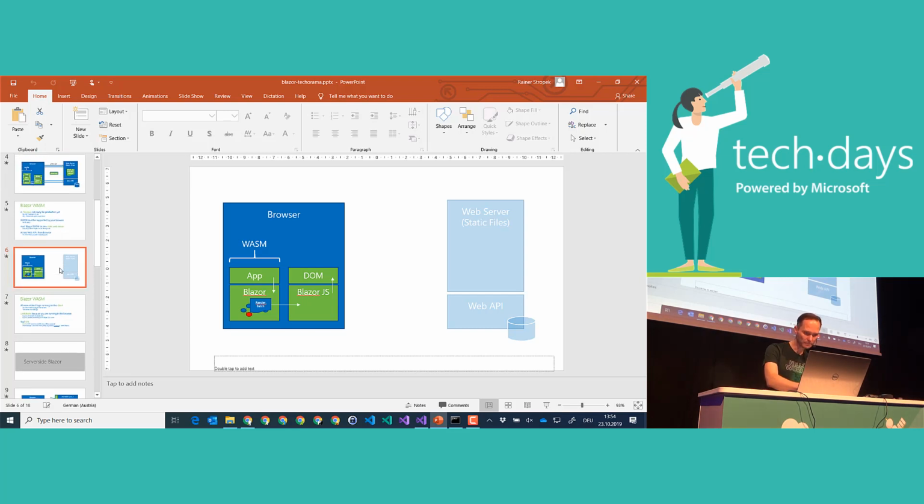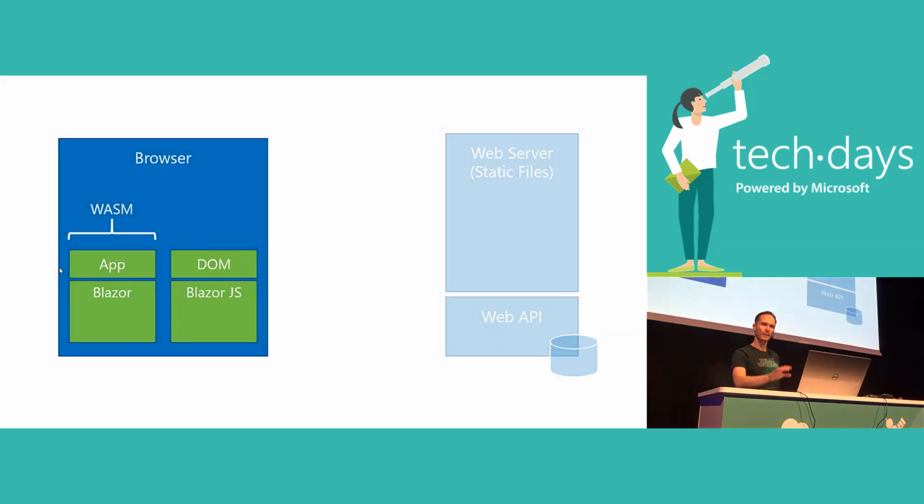I have a second one, and I would like to talk about that one. Exactly. That's a little bit simplified, and now we go more detailed. We dive deeper into the data binding stuff. On the left-hand side, you see DOM, JavaScript, Blazor, and the app. So if the app, for instance, would like to display something, it talks to Blazor. Blazor creates a so-called render tree. What is a render tree?